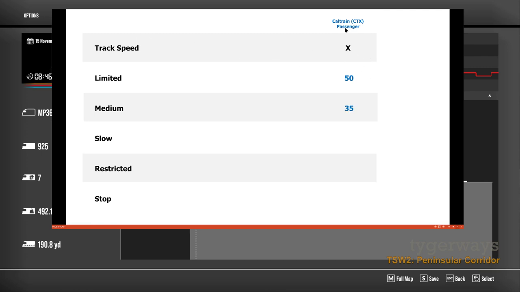Limited speed is 50 here in Caltrain. Medium speed is 35. Slow is 20. Restricted, max 20. What's the difference? In restricted, you cannot go faster than a speed that allows you to stop on sight. So it depends on the track, on the bends, on obstacles to your sight, how fast you can actually go on this part of the track. So if you can't see very far, you have to slow down below the 20, and 20 is the max, even if you can't see everything. Yeah, and stop is zero.